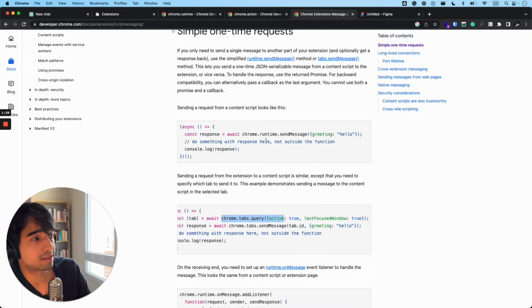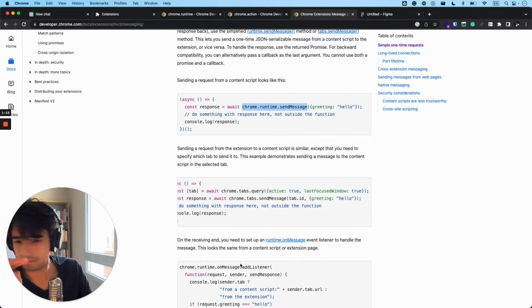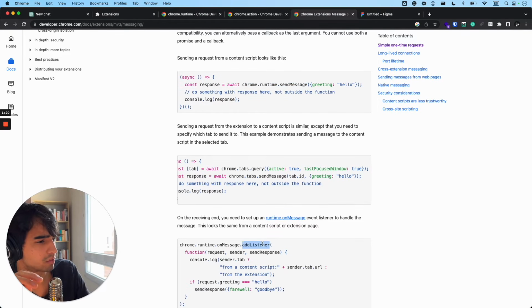In order to send a message, we're going to be using this function right here, Chrome runtime send message. And in order to catch it, I think it's this one. Yeah, Chrome runtime on message add listener. And this is the one that we're going to be using on the content.js side.